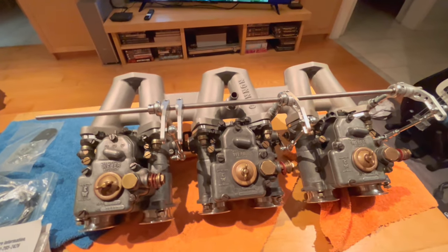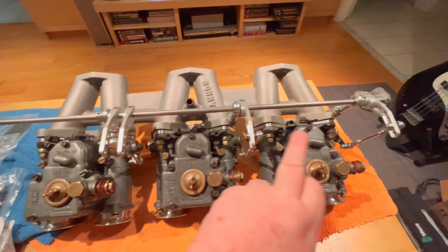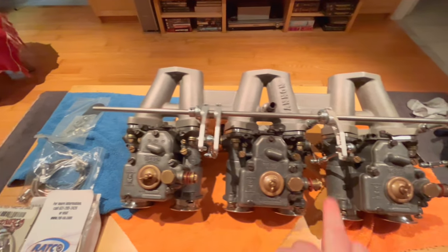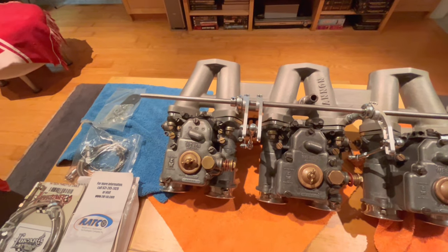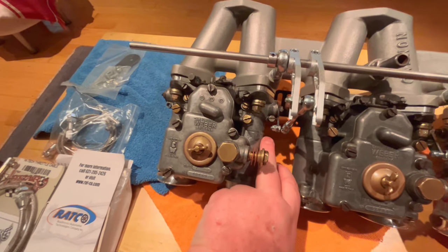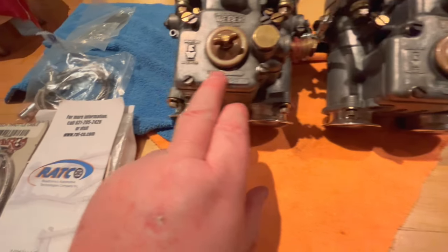All right, guys, quick update for you. Making pretty good progress on this linkage. So we've got everything situated where we want it to now. As I'd mentioned before, we've got it driving the outside right side of each of the Weber DCOEs. Now, a couple things that I did notice along the way. Number one is that number one carb actually has a different carb body. It is a DCOE 40 carburetor, as are all of them, DCOE 2s.